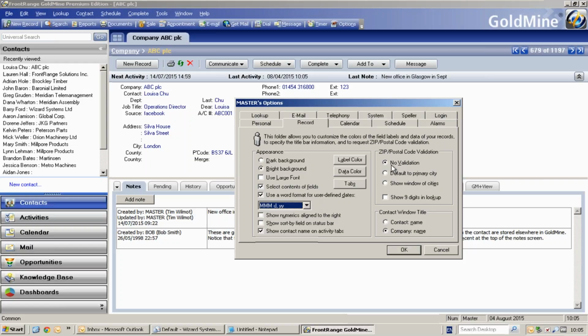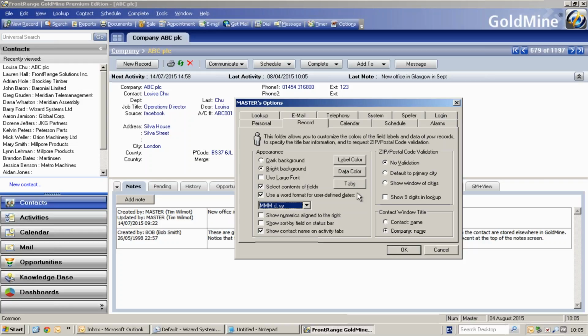You should really, for UK, European use, set it to no validation so that when you're creating your records or clicking into the postcode field, or it might be labeled as zip code field initially on your system, depending on how you set it up, no offending little boxes come up to advise you of auto-populating city and state from that postcode. So it's normal to have no validation set there.